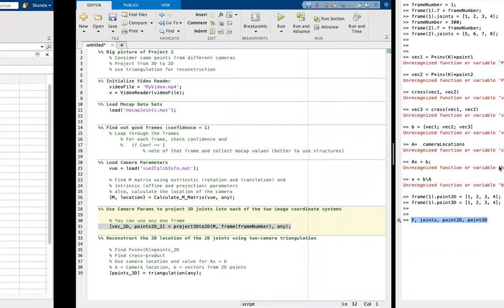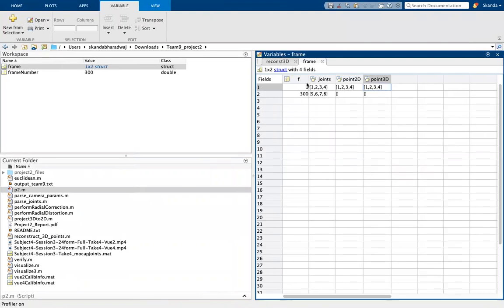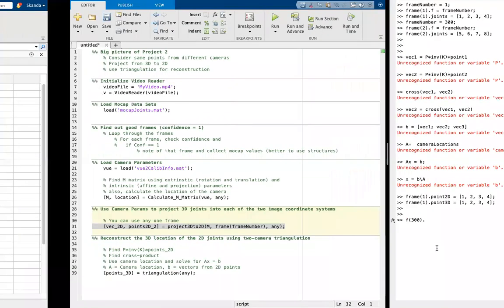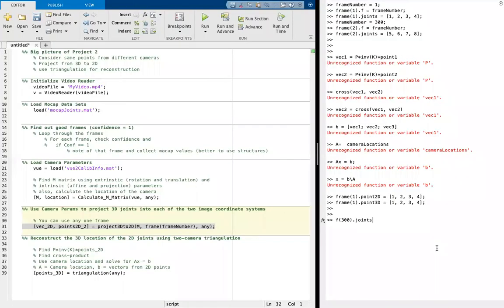That is why I'm suggesting you go with this kind of data structure, where you can know the frame number, joints, points. It's very easy for you to access. For example, if I access frame of 2 dot joints, I get this one.